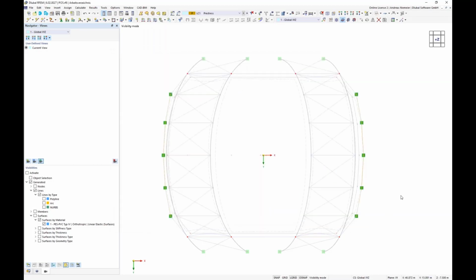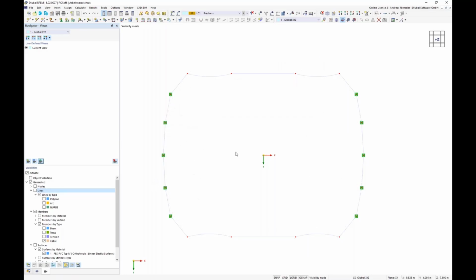So so far everything is clear, but when we take now a look on this member type cable, these lines will be removed and maybe hide the rest. You will see that this cable is now the boundary, but for the program the question appears which condition I should use. Should I use exactly this stiffness of cable, or does the cable have a specific pre-stress?